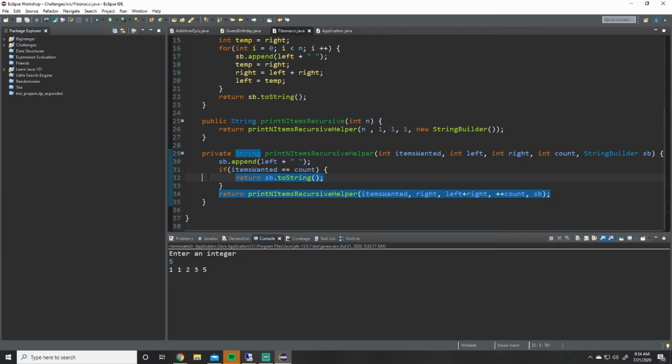Now we're going to break out of our depth. And when you break out of the depth, you come straight back up and follow suit with everything that you need to do other than your breaking point. And since the only thing that we're doing other than our breaking point is just appending to our StringBuilder, we do all that, and then once we hit the breaking point, we just return the toString. That's basically how recursion works. You could also think of it as we keep doing the same thing over and over again until we hit the breaking point. And then once we hit the breaking point, we just send back whatever we have. That's where we stop doing the thing over and over again.